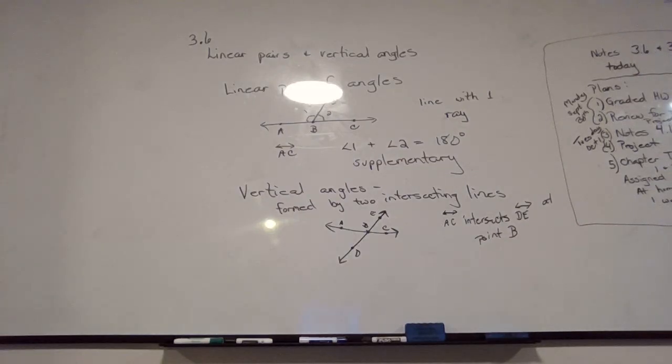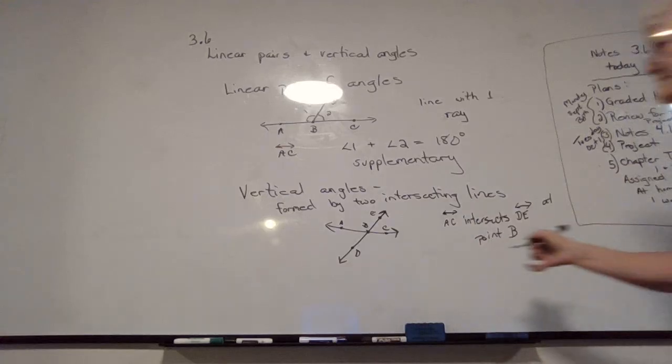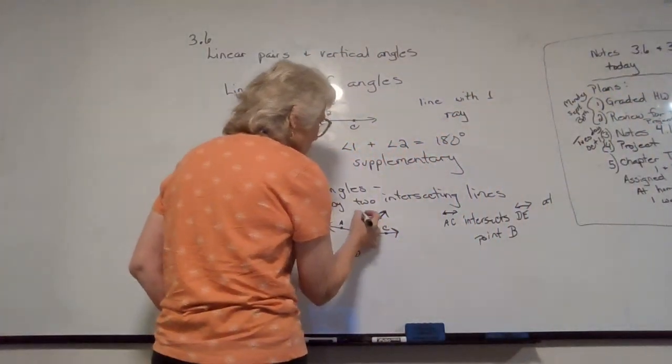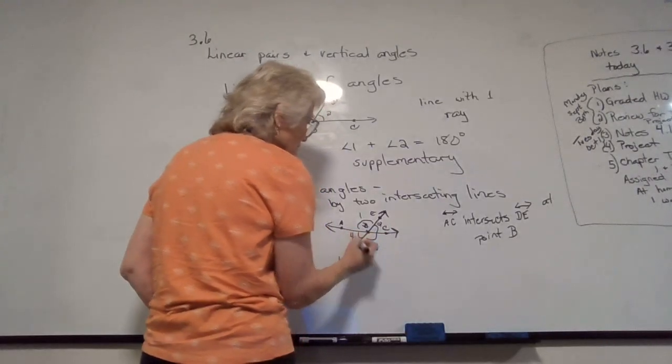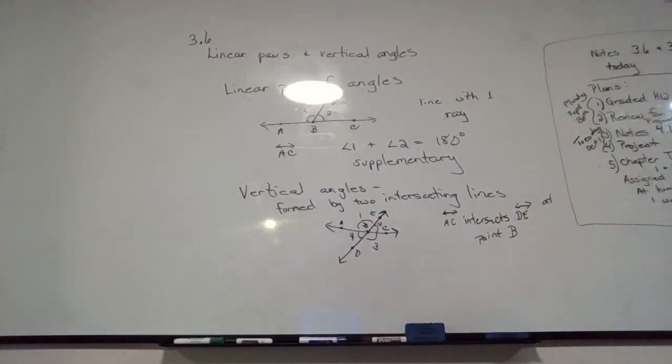Then the vertical angles are the angles opposite of each other. You actually get two pairs of vertical angles. Okay, if I look at these, which two look like they're the same size? Let's put some numbers on. I'm going to call this angle 1, this angle 2, this angle 3, this angle 4. Looking at these, there's two pairs that are equal. What's one pair that looks equal just by looking at it? Yeah, Paxton. 2 and 4. 2 and 4 look equal.